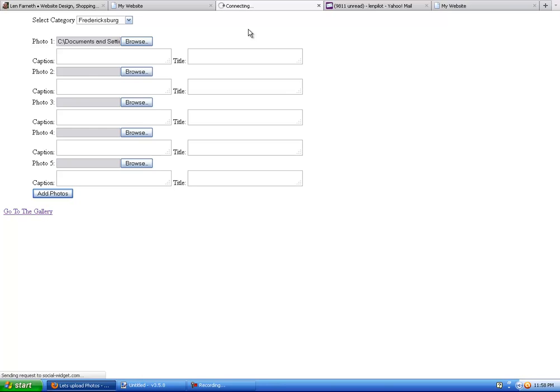Each server is different, and it all depends on your connection speed and a couple of other variables. As you can see, this photo here is probably 3,000 pixels wide or something like that. I remember these photos as being a stupid wide amount.